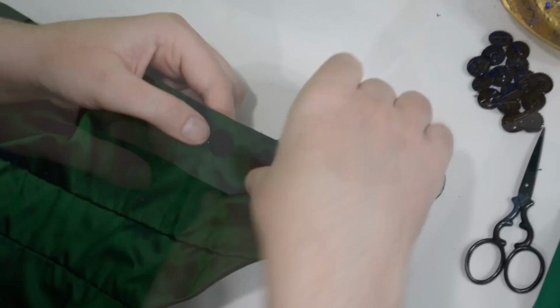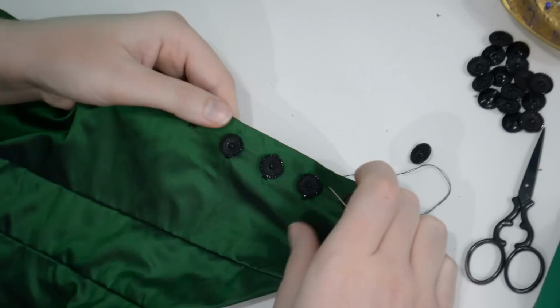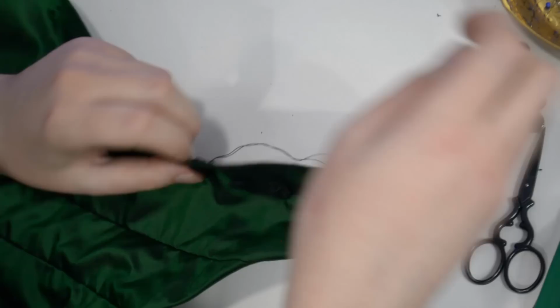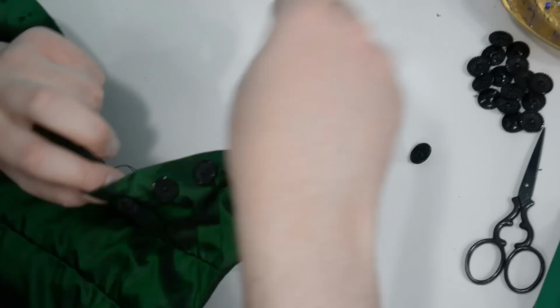Cutting into the project when you're this close to being done and have already worked on it for days just feels wrong. So, you know, there were plenty of bodices that closed with hook and eyes back in the day. It's perfectly accurate for it to close with hook and eyes, so why not? Here I am just satin stitching a false buttonhole on top of the stitching for the hooks, and then I will sew my antique buttons on.